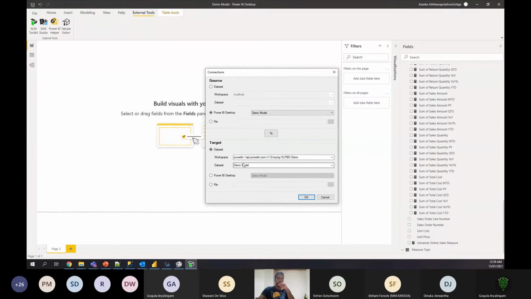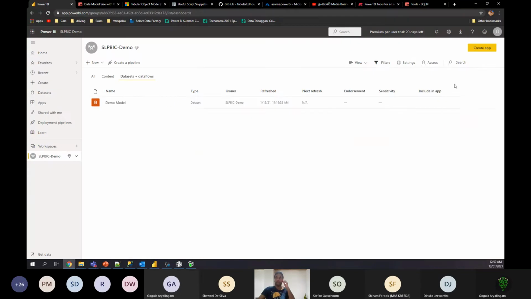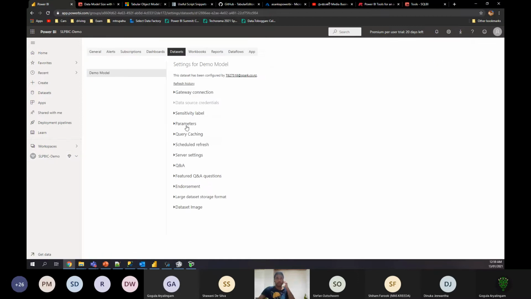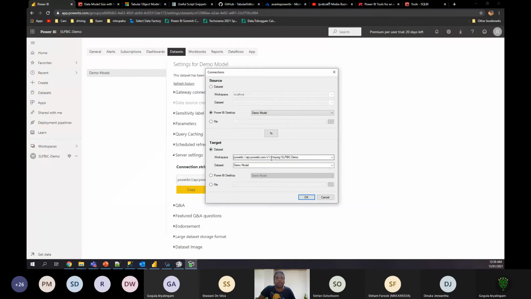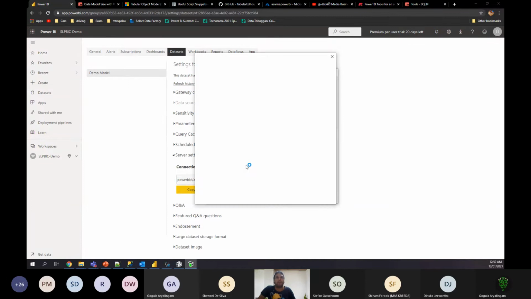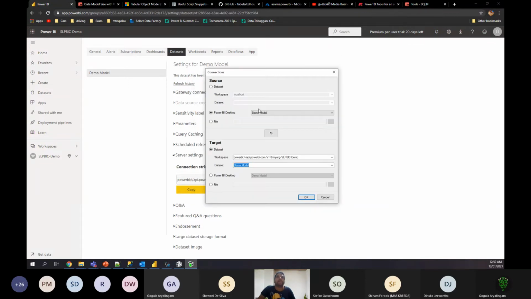So I have Power BI Embedded here. I have set up my dataset as embedded, and I can get my URL, my connection string. I copied the connection string from here and pasted it here, and then it will connect to the demo model.